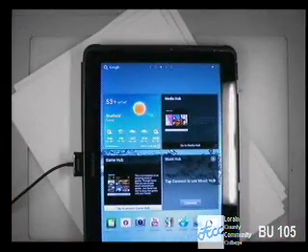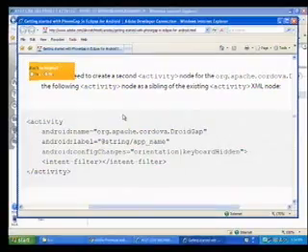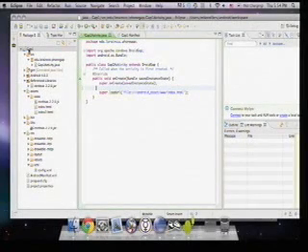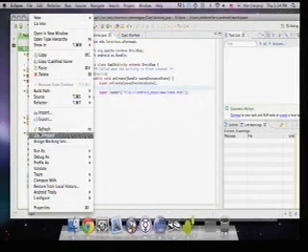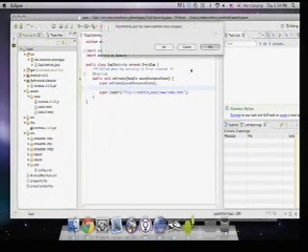Let me make sure I'm connected. I am. Okay. Let's go and build this again. All I did was swap out index and index 2. So now when I run it, it'll run my HTML page instead of the other one.